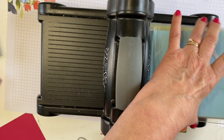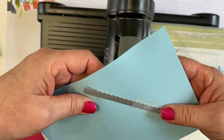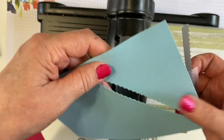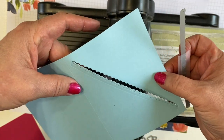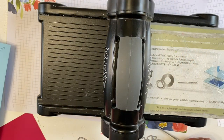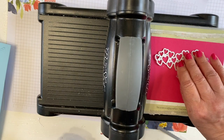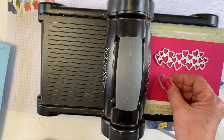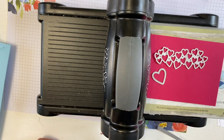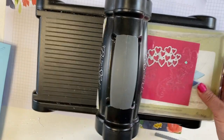So this is my happy accident here. When you pull this off, as long as you're not going to the edges, you have a little pocket. While you have your die cut machine out, go ahead and cut your little hearts and your stitch scalloped heart. You'll need 2 of the stitch scalloped hearts. And run those through your die cut machine.